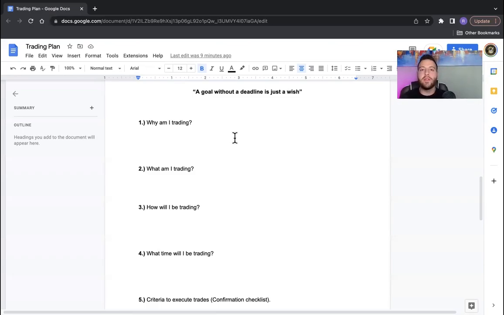And last but not least, we have to talk about the goals. It's very hard to arrive at a destination if you don't know where you're headed. So the most important thing is that before the week starts, you identify how much you are looking to pull out of the markets and at what point you're willing to walk away. A lot of traders will start to have success in their trading, but instead of securing those gains and securing the profits that they have, they'll end up trading through the profits and giving back a lot of the gains. And so to ensure that you maintain your results and to make sure that you get to keep your money, ensure that you have a goal at the end of the week so that you know once you've arrived.